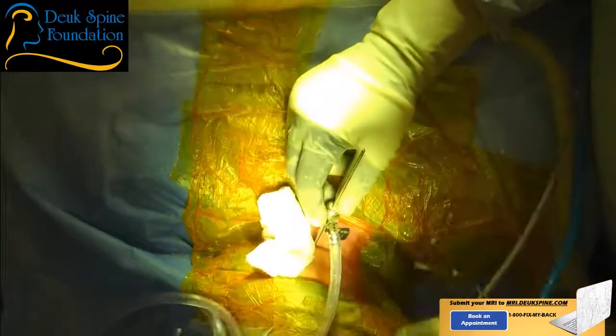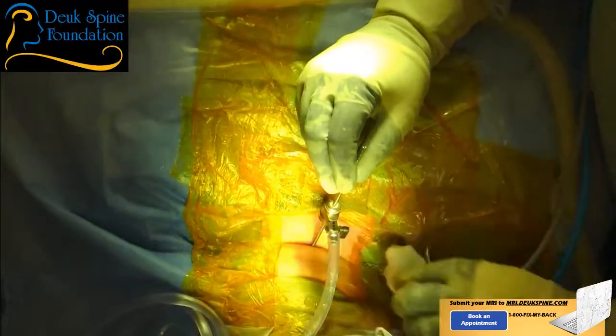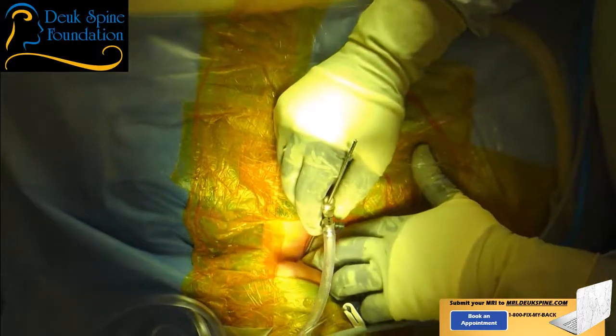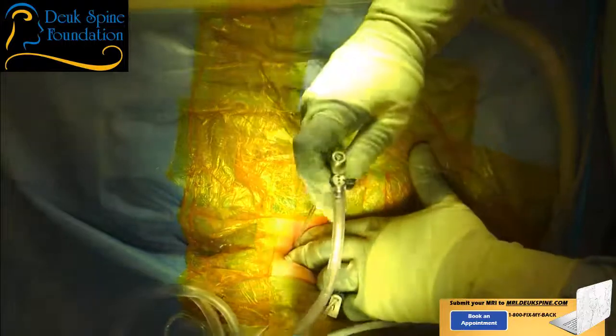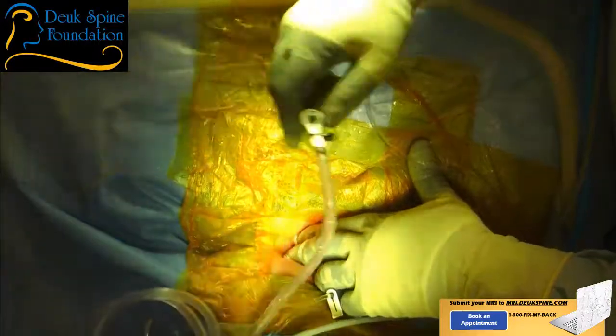Great job, Luis. Great job, everybody. Nice job with the fluoro. Tough case. Everyone has done phenomenal. So we're going to take this tube out. We were successful at treating all three discs. And I'm going to take all this stuff out right now. And we'll apply pressure for about 4 minutes. Here you go.